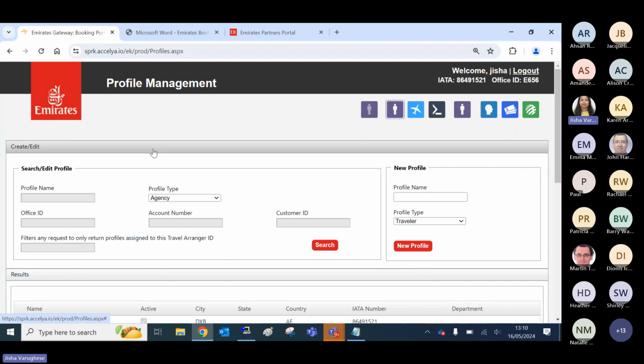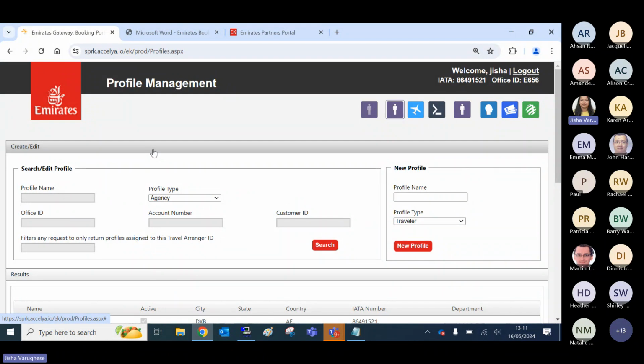Whoever has the agency admin role can access this page and will get the option to add more users. He can send a reset password for the agent ID, reset the 2FA, and also edit other information, like the email address, for the other users.